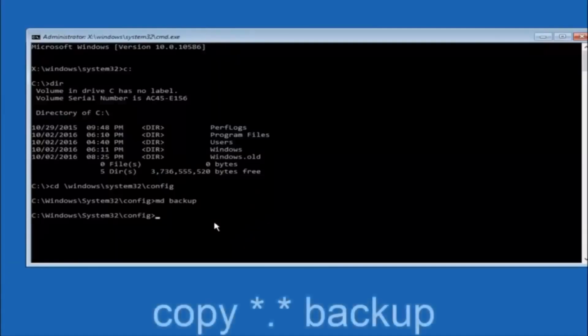At this point you want to type copy, C-O-P-Y, space, then the star symbol above the 8 key, then a period or a dot, then another star sign, another space, and then type backup, and hit enter on your keyboard.